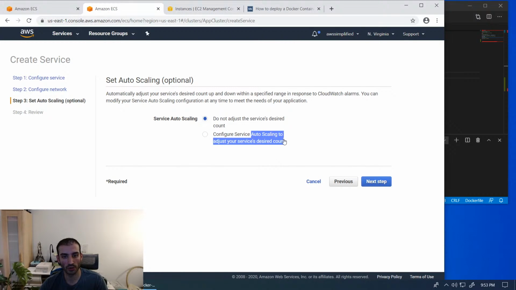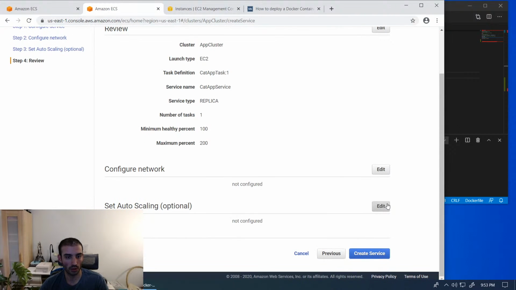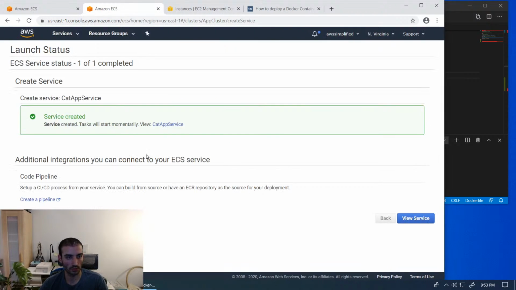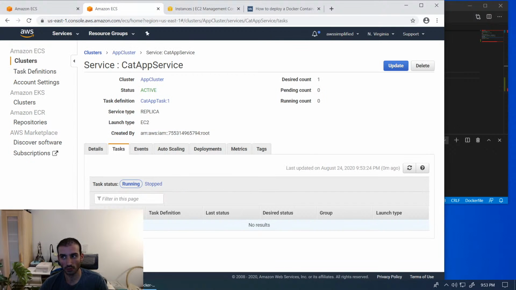So you can set up auto scaling with this too, so that it can scale up to multiple different instances. Pretty cool. Okay, so now it should start deploying that image, I believe, onto the one. So let's see what happens.